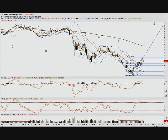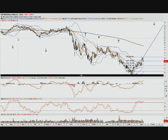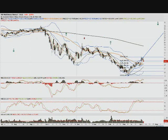In fact, let's zoom in on this a little bit more. Let's try the 9-month, get a little bit clearer. You can see it works real good with the fibs. We'll zoom in even more, but I want to show you this uptrend line broke, and now it's going to offer key resistance. It did pop up above it, wasn't able to hold it, formed our top fib for us, and now it's retracing down, stopped on this fib here.